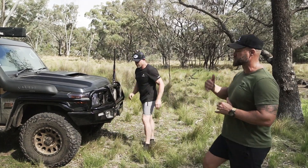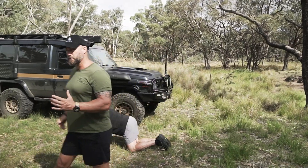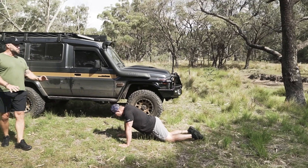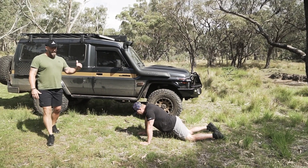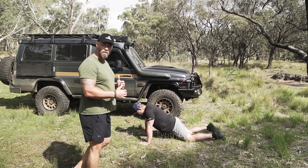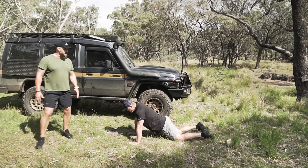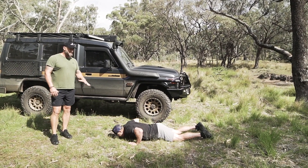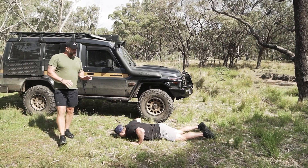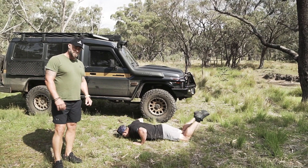The next progression is a push-up on the ground with knees down. Your feet will be just past shoulder width apart, head in a neutral position, and the weight will be over the body. This is a little easier than the normal push-up because you're not putting a full amount of weight over the front of the chest. Take the body all the way down, all the way back up, locking arms at the top with arms coming to 90 degrees. The further you take your knees back, the more weight that comes over the front of the chest.